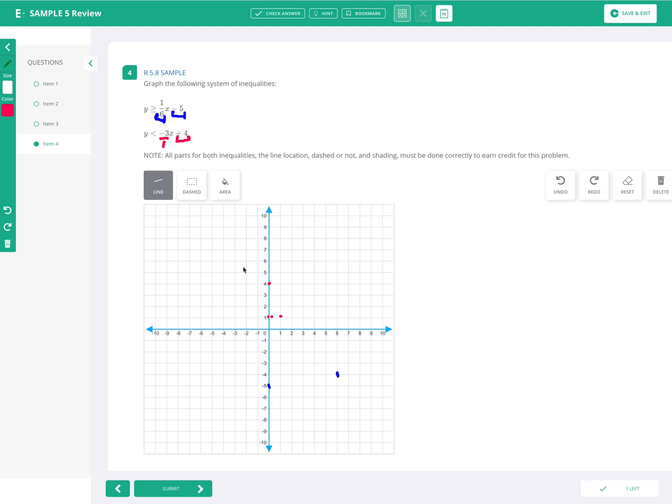Then we'll go ahead and use the tools to try it from there. So here we go, scratch pad. For the first one, we'll do the -5, and then we're going to do the second point. We'll rise 1 and then run 6. Now let's look at the line. This is a closed symbol, so we'll just leave it there. It is closed. All right, the next thing we're going to do is shade it.